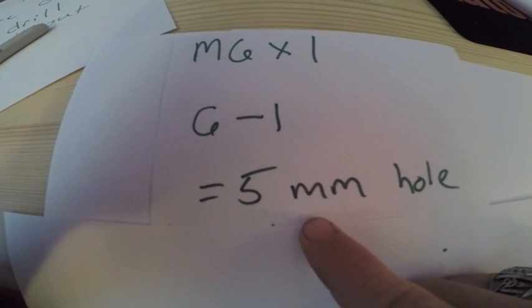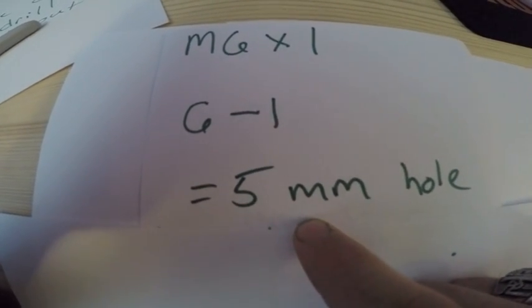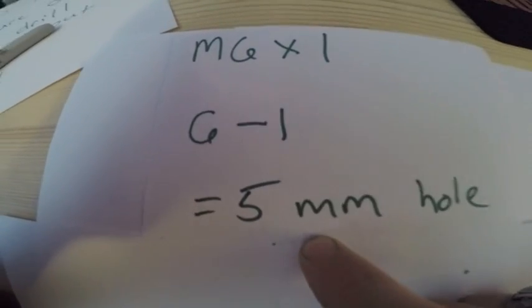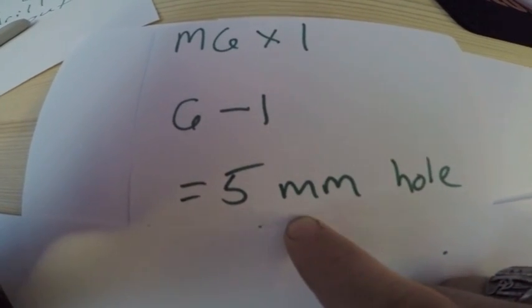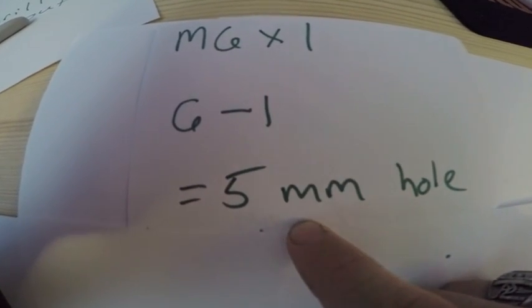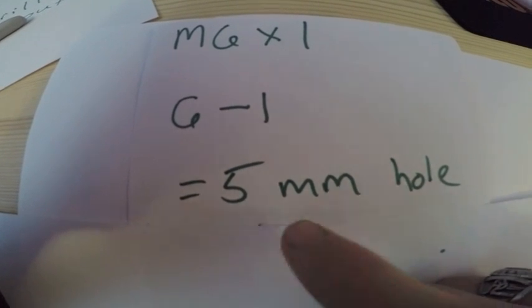To figure out the 5mm, you can grab your calipers or you can do the conversion, whichever works for you. But probably easiest would be to grab a set of calipers, change it over to metric, measure it up, get a 5mm hole, you're good.